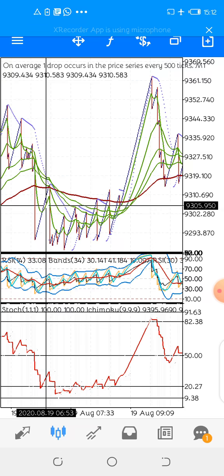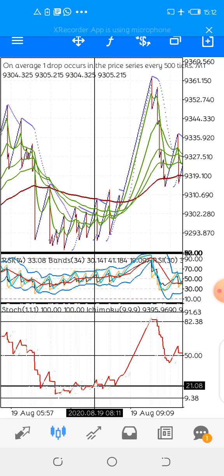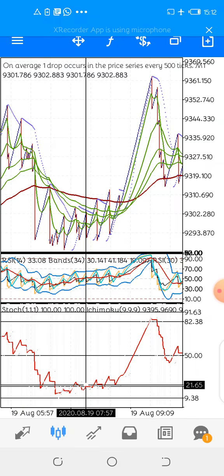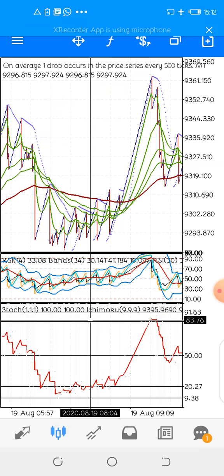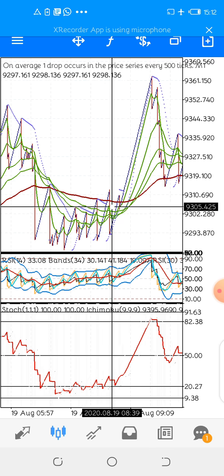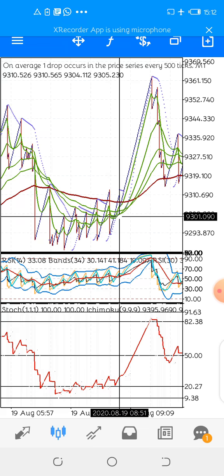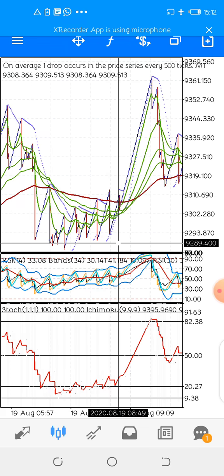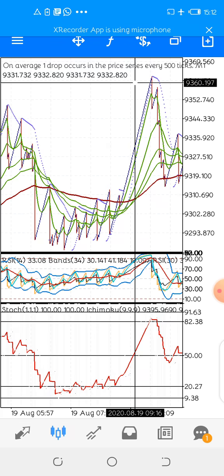But if by the time we are reaching Ichimoku 50, we've crossed our 300, then we shall for sure, like now this point here, we are at the bottom of the consolidations. The moment we cross, check this point, all the moving averages have come together, yet we are at the bottom. So for sure, this is a buy.